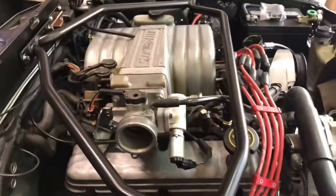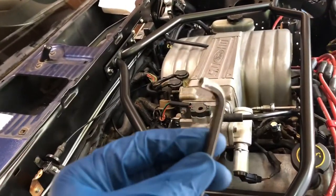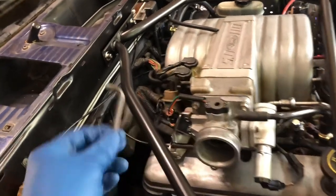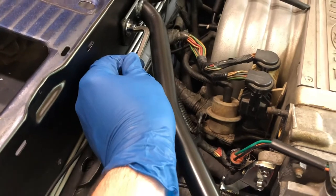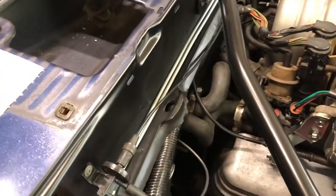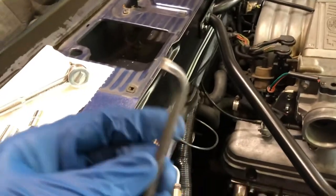Sorry to interrupt my closing remarks there. I took an Allen wrench here and I had to cut it off and make it shorter to fit in here, or else I wouldn't be able to use these socket head bolts. So, you know, sometimes you have to do stuff like that to make things work, but that's all right. Got a whole drawer full of these things, probably like 100 of them.